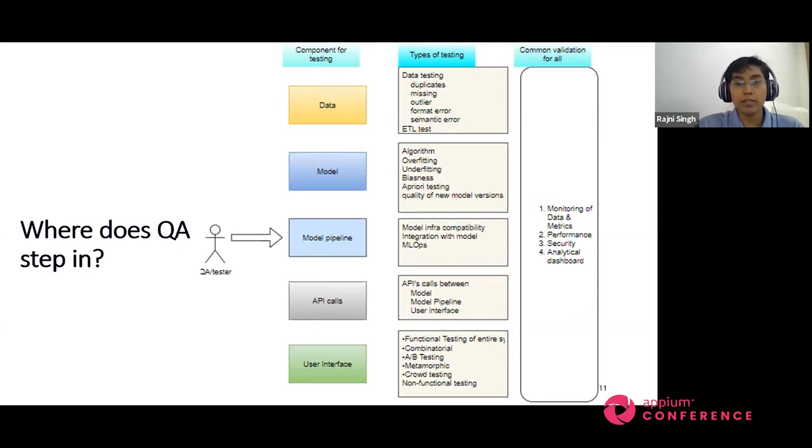So you need to update your version, which also has an MLOps concept, so versioning of the model is done. Then if we are enriching those data, there are API calls which we are using, so you need to test the API calls as well. And if there is an interface or use cases for visualization, whether you are adding some tool for visualization or creating your own visualization interface, you need to test all those use cases as well.